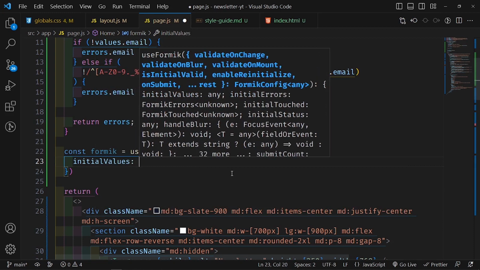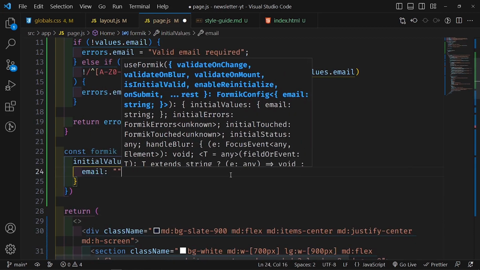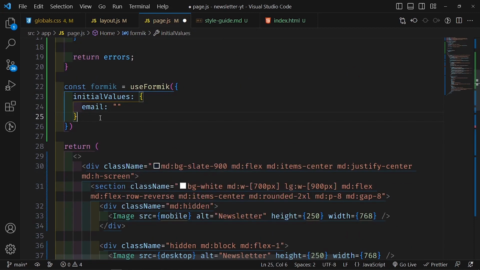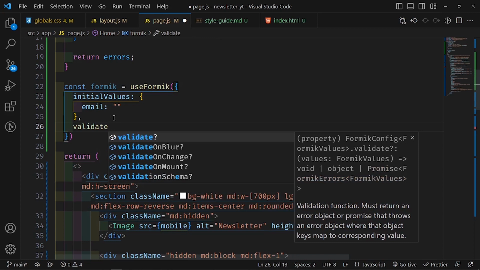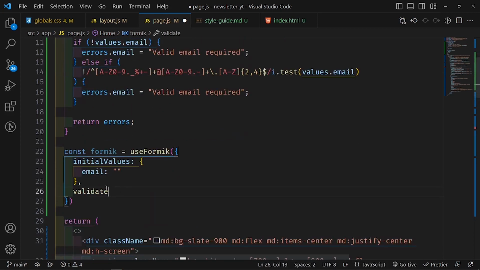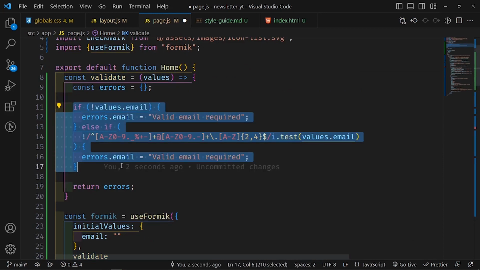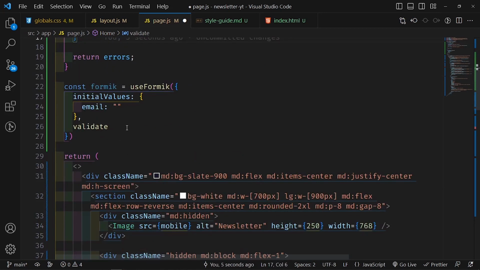In this case, we only have one input, which is the email, and the initial value is just an empty string. Now we want to call the validate function, which we have just created above, and check whether the text inside the email passes these tests.